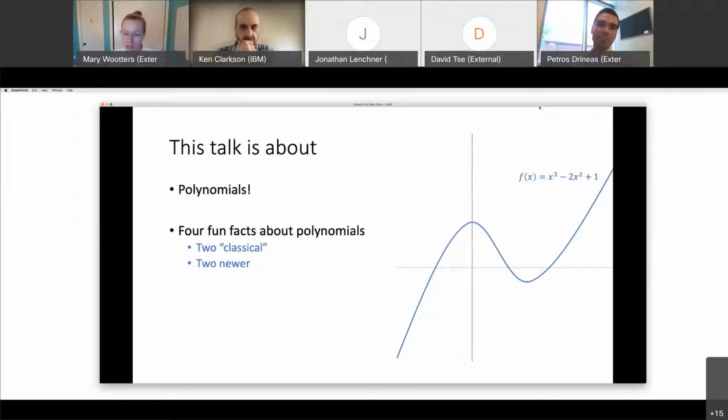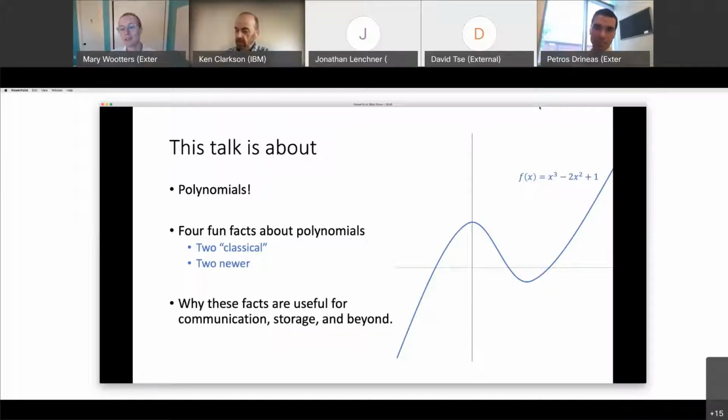I think these facts are interesting on their own. After all, they are fun facts, that's the point, but they're also useful. The classical facts I'm going to talk about are classically useful in the sense that they are behind classical encoding schemes known as Reed-Solomon and Reed-Muller encoding, which are used all over the place whenever you want to protect data from noise, in particular in applications in communication and storage. So part of what I'm going to do is also talk about some of those applications. The newer facts I'm going to talk about are inspired by those applications, so I'll present them side by side.